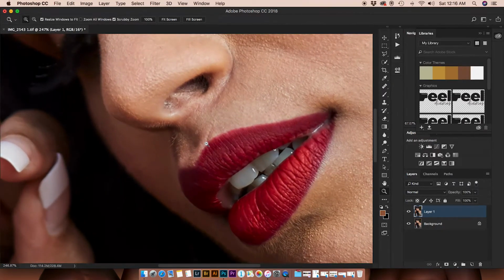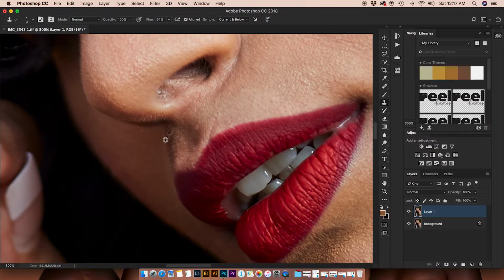Now this is just bugging me, and so what I'm going to use for this is the clone stamp tool. So I'm going to hit S for the clone stamp tool. I can get rid of these as much as possible.